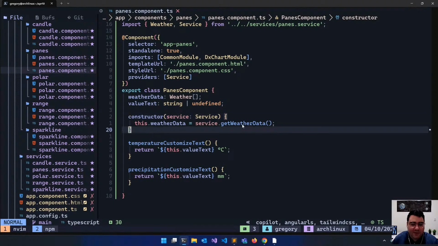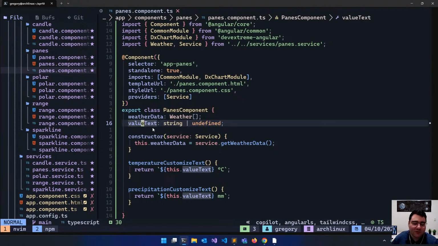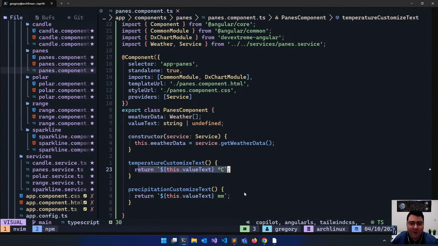And of course, we're just getting the weather here, so it's relatively simple. And just for TypeScript, we have to add this or undefined type because we're not initializing the data. Just one of those TypeScript things. Of course, the text will always be initialized as long as we have data. If we don't have data, then there's a bigger problem.